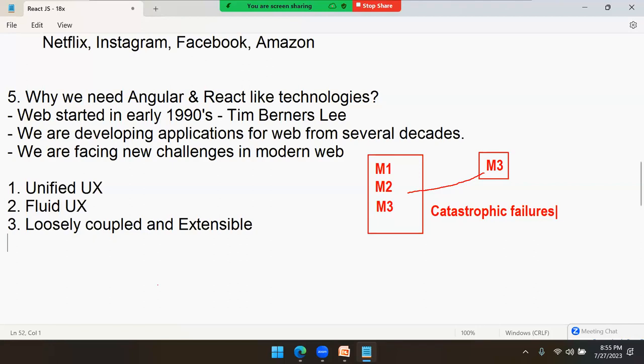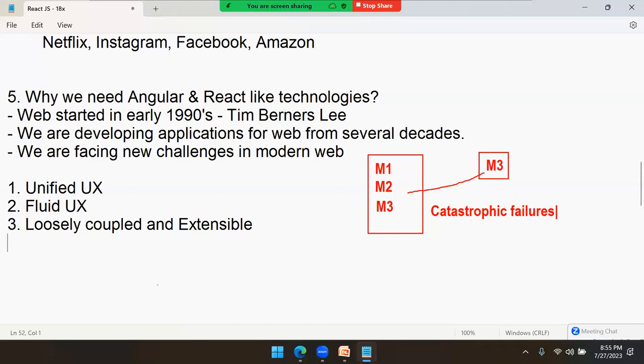Because adding a new feature may lead to catastrophic failure of the existing application. And smoothly making that feature run in an existing application is great. That's the greatest feature, and that's what we call loosely coupled extensible. Loosely coupled extensible means an application should be able to extend without reinstalling everything. A new feature must be added to the application without stopping the application.